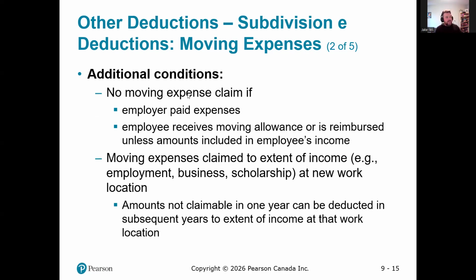So you also can't claim moving expenses if your employer paid them for you. The employee receives moving allowances or is reimbursed, unless amounts are included in the employee's income. So if it cost me $5,000 to move and my work gave me $5,000 to cover the expenses, then I can't claim the deduction. I can't deduct it from my income because I'm personally not out any money. If they paid slightly more or less, so let's say they paid me 4,900 and I paid 5,100 to actually move, it's close enough that I would probably just say it's reimbursed. I paid a bit more, but we're not going to worry about it.